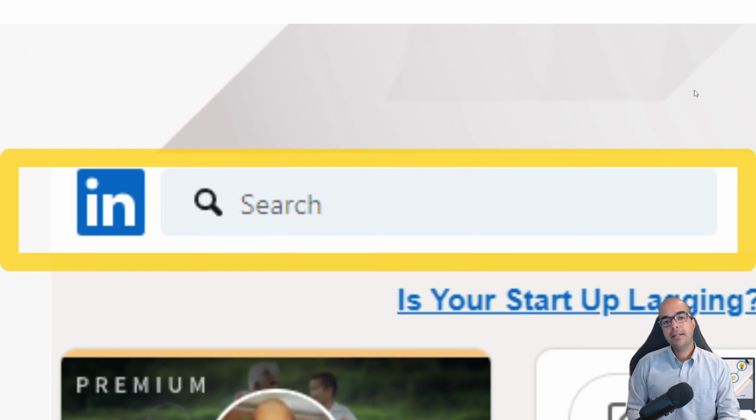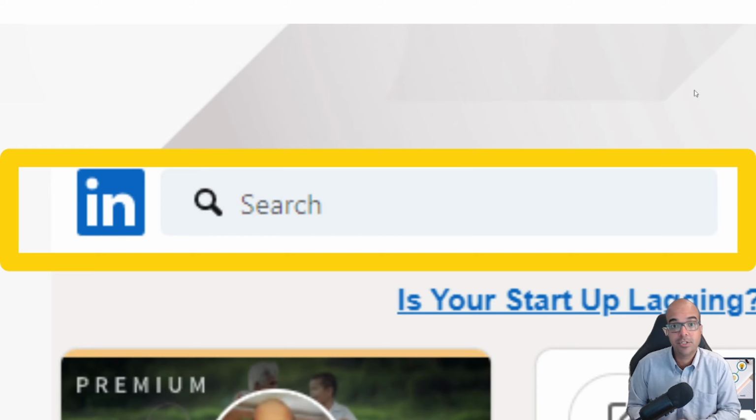Okay, then at the top you're gonna see the search bar, and the search bar nowadays on LinkedIn is very simple to use. Basically, you're gonna be using keywords. So if you're looking for a person, for example, you can put the name of the person, the name of the company, the place, and things like that.